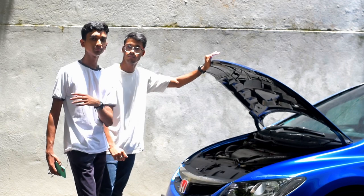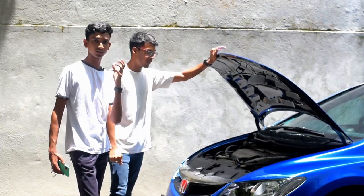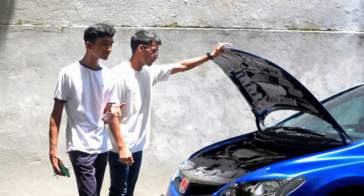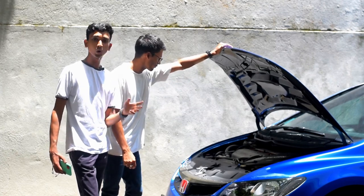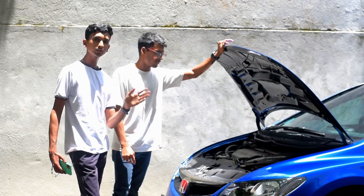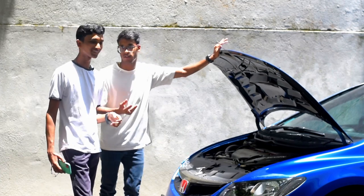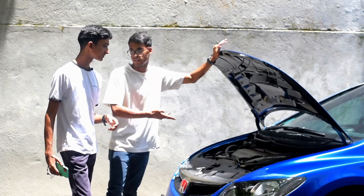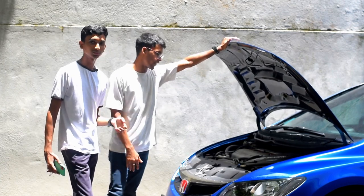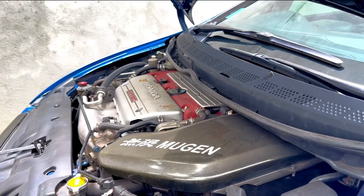Now, Roshan, before all that, what exactly is VTEC, for all our viewers out there? VTEC basically works when the engine speed rises: rockers inside are pressurized using oil, which locks all three cams and increases the lift. So exactly. It usually kicks in at around 5,000 RPM. VTEC kicks in at 5,000 RPM, probably? Yeah, not probably, that's 4,000 to 5,000 RPM. 5,000 to 5,500 RPM.